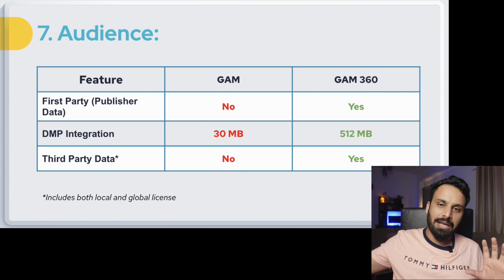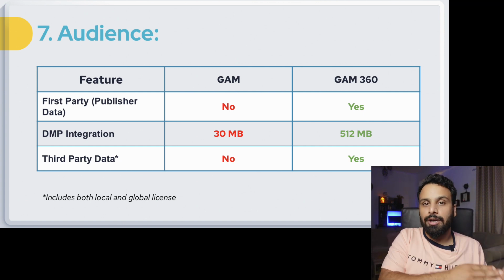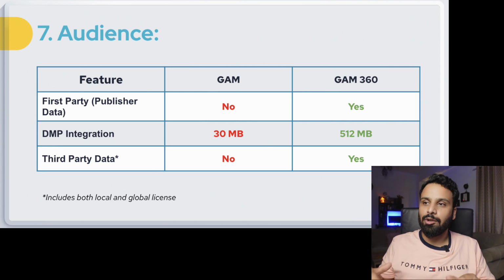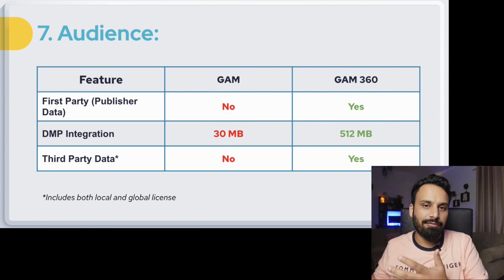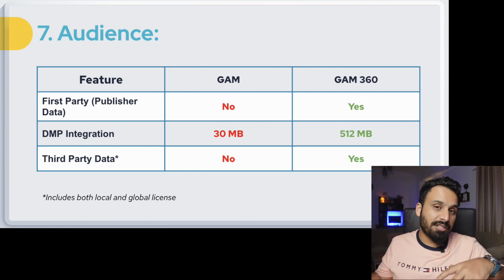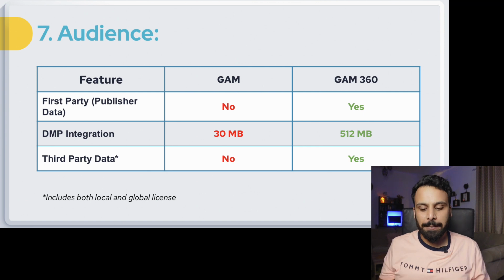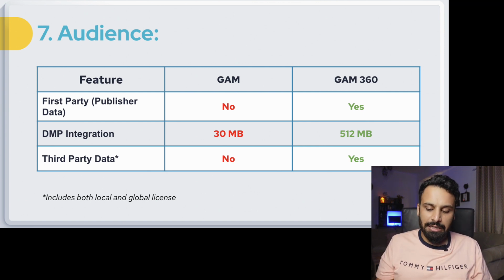And then you can go to advertisers and tell them, see, I have this audience segment created. Your campaign will be targeted only to this audience. And generally, publishers charge higher for these kinds of campaigns. But you cannot do that in Google Ad Manager. It's called first party because it's publishers' data. They have collected it on their website. So you can use this feature in the 360 version, but not in Google Ad Manager.